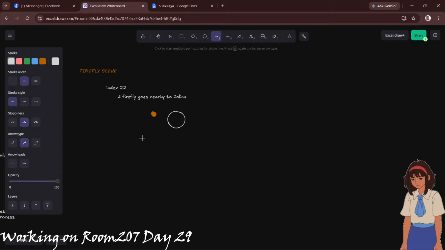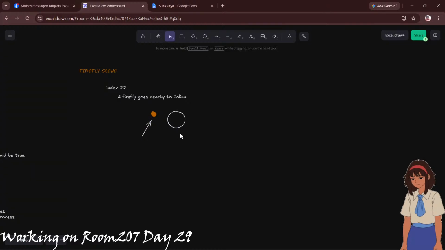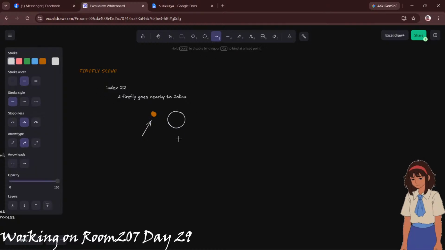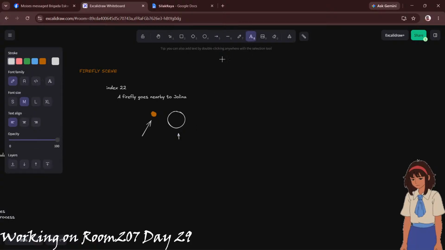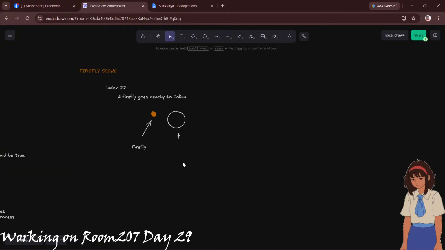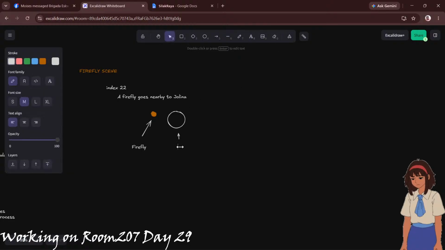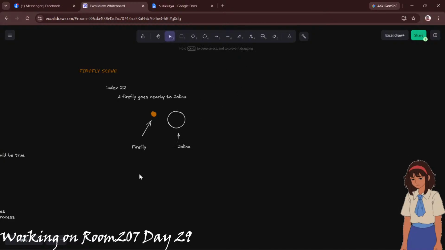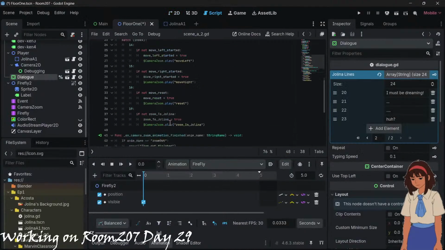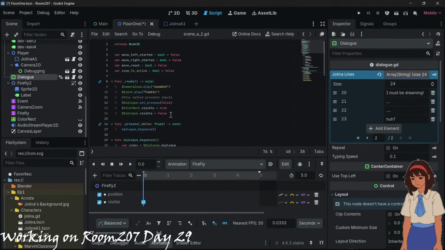Alright, so this is the firefly, and this is Julina. Sa function ready, dapat nakatoggle to ng off.